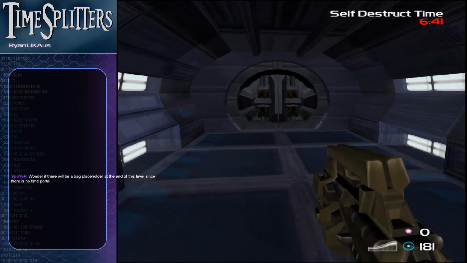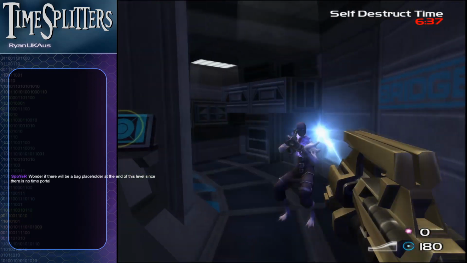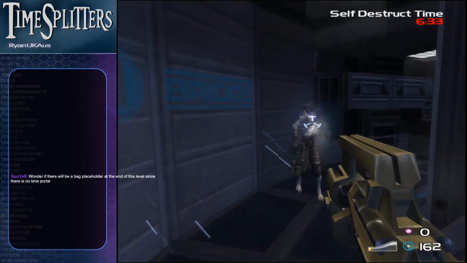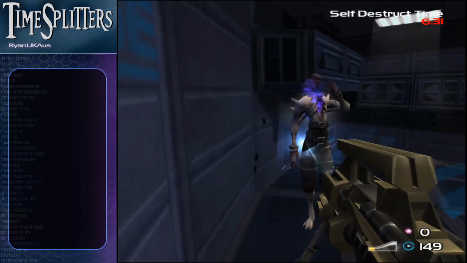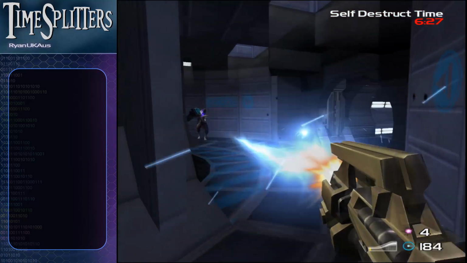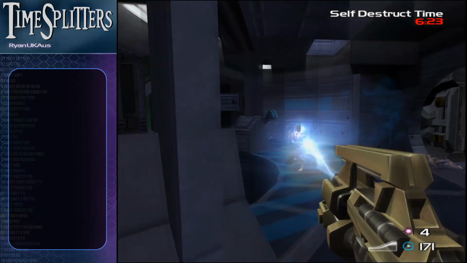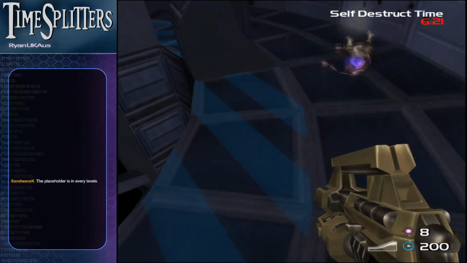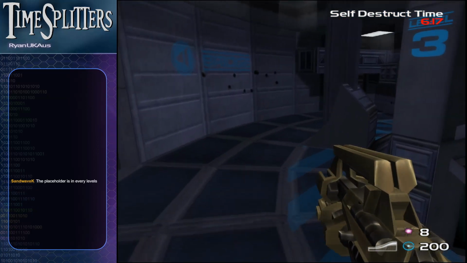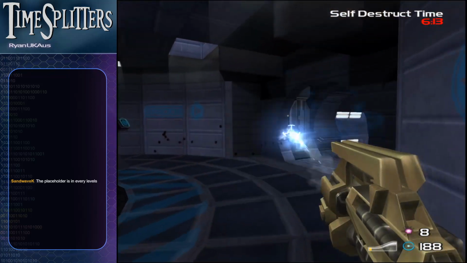I wonder if there's a bag placeholder at the end of this level. Yeah, it's very interesting actually, because we just go to the ship, don't we? I mean, I think the way it works is, you know, player reaches node XYZ or whatever, and like they might just not have any artwork for what appears at the end.